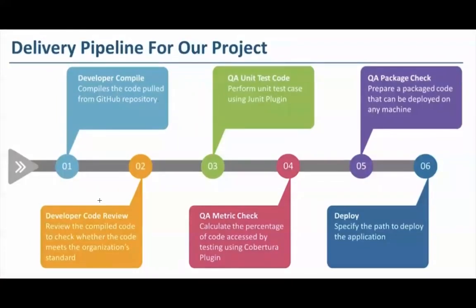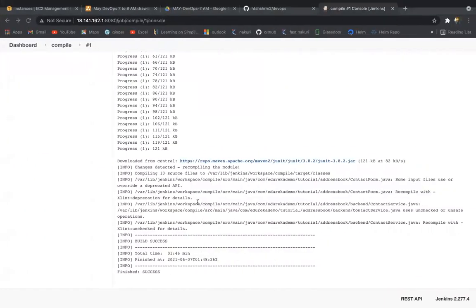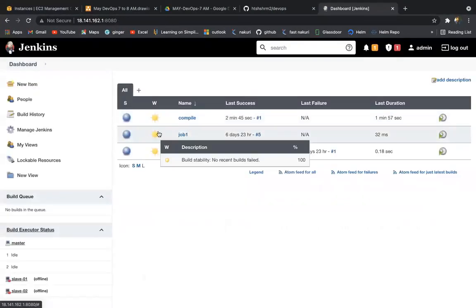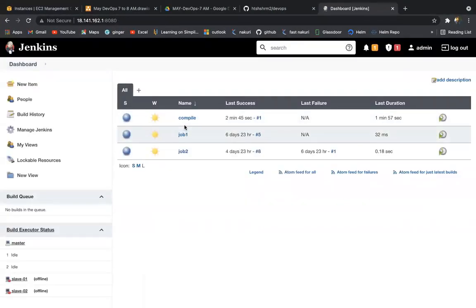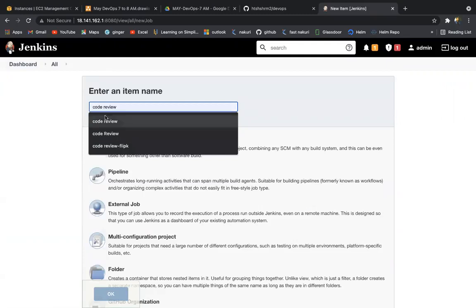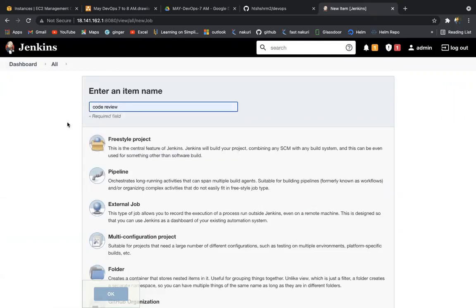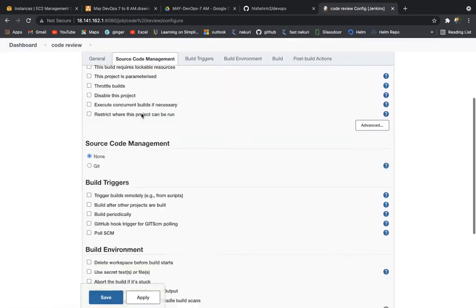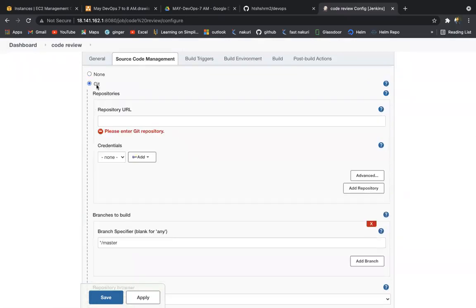Then the second job has to analyze the PMD we required, right? So I just go back to build another job. Here, we just created the first job. Now we need to create the second job as well. I just want to give code review. So that is your second job, right? As per the Maven structure. Again, I need to specify the URL.